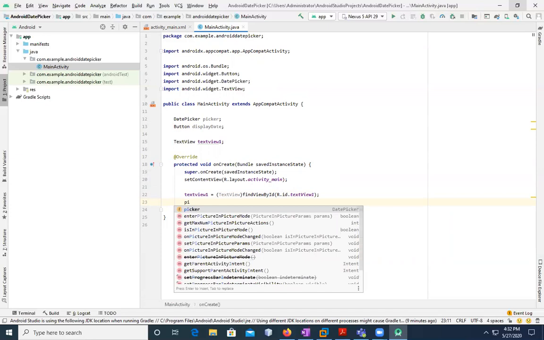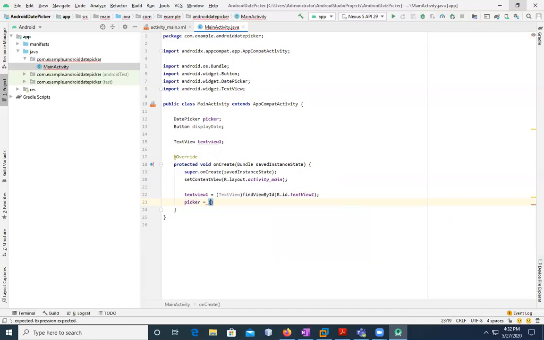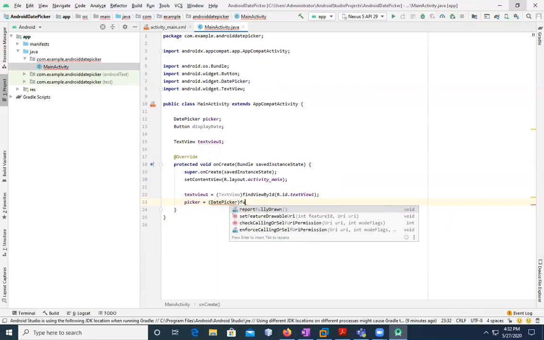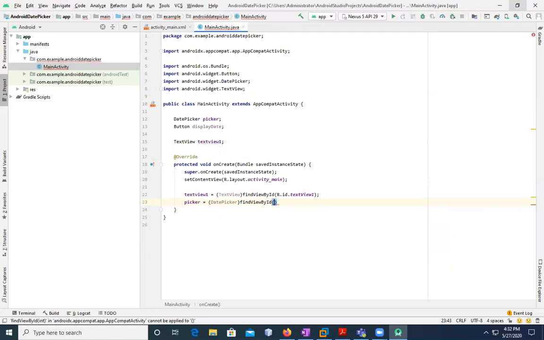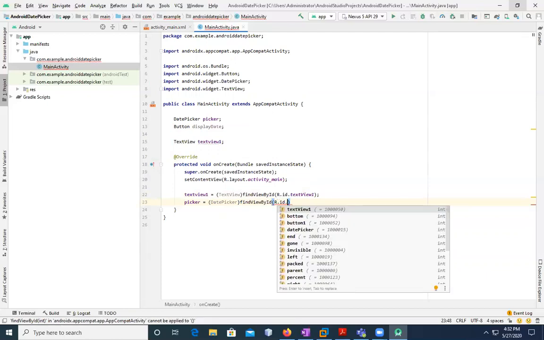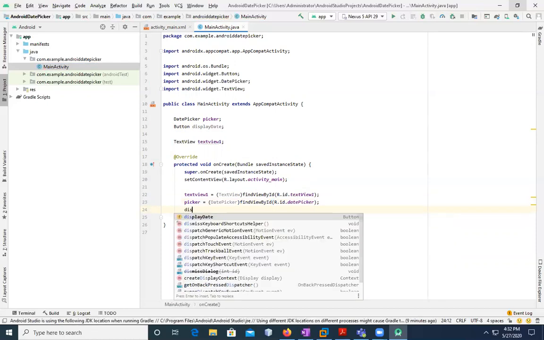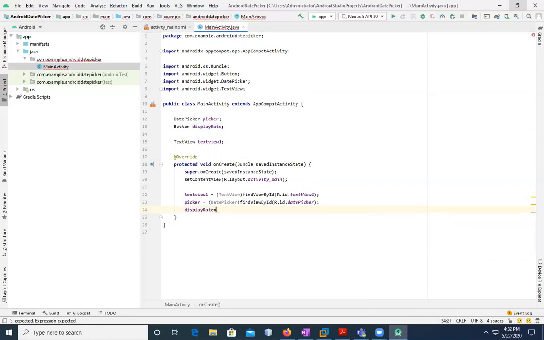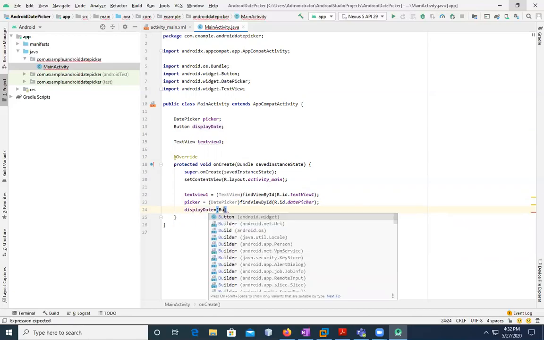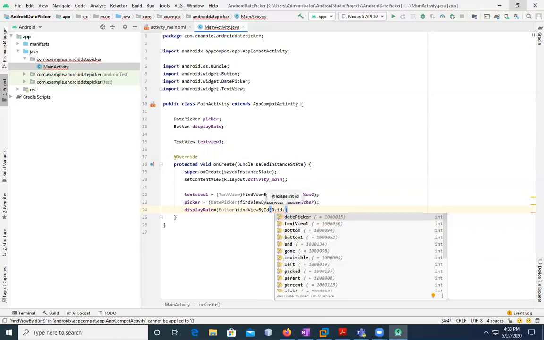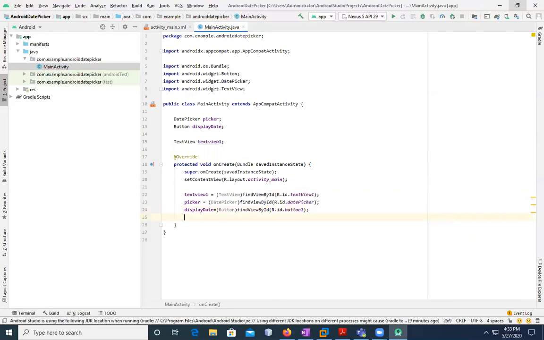Then picker is another variable which is equal to simply DatePicker, findViewById, R.id dot, and the date picker will automatically come. And last is displayDate, which is for the button, so I'm going to use Button here, and findViewById, that's R.id dot button one, which I have added. That's it.